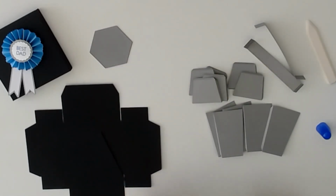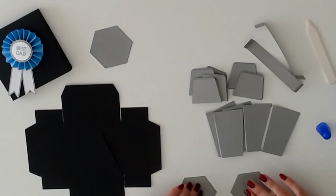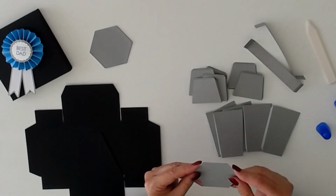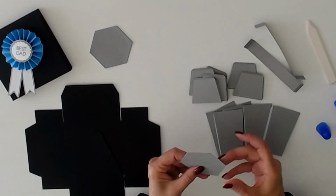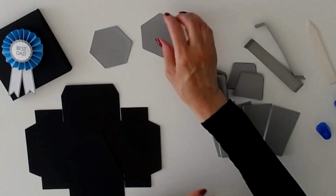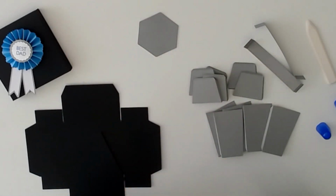Let's put the second one together. I just want to get the sides right. This is 80-pound Cricut cardstock. One side is textured and one side is flatter, and I find there's a slight difference in the color between the 2 sides, so I'd like to get them on the same side. Mind you, these pieces are completely covered. You won't see them anyway, but there we go. So that gives us 2 hexagons. That's what we need to put the top and bottom together. So we'll let those dry so we can start working with them right away.